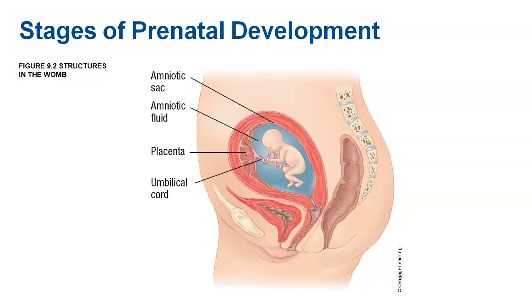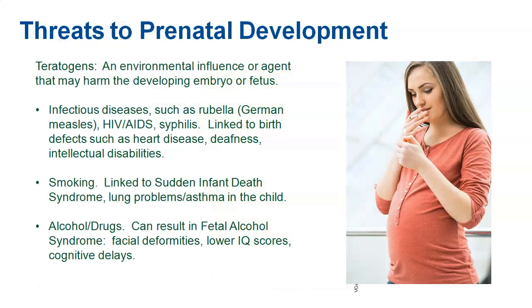So if there was ever any force, being surrounded with fluid makes it less likely for the fetus to be hurt. You then have the placenta, and this is what has all the different nutrients and everything that the fetus needs. And then you have the umbilical cord that connects the placenta to the fetus, so it can get all the nutrients it needs. It also gets rid of any waste that isn't needed. So that's just a quick little health lesson.